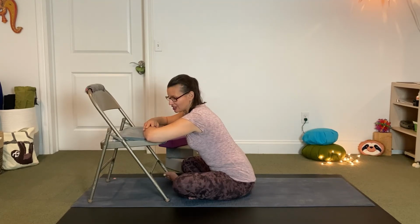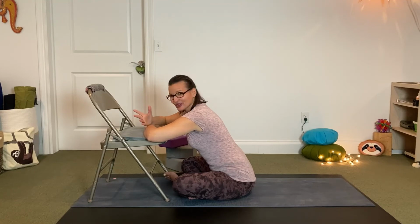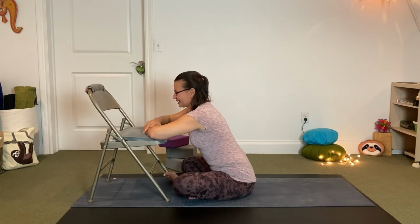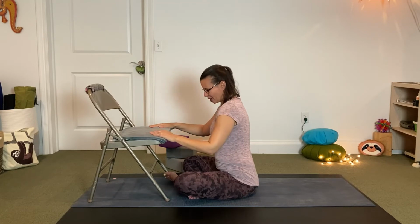If you do have a tight side, and we usually do, we use our bodies asymmetrically, you may even want to stay longer on that side. In yin, you do not have to have both sides be equal. You can stay longer on the side that needs it. All right, this is our last breath on this side, unless you're staying, of course. And then help yourself up.